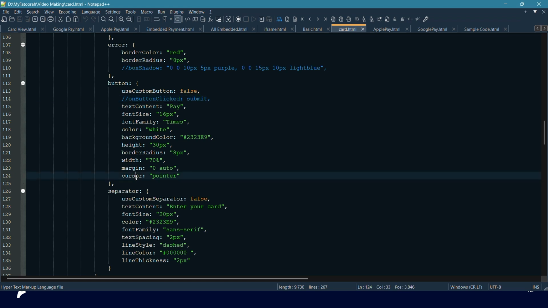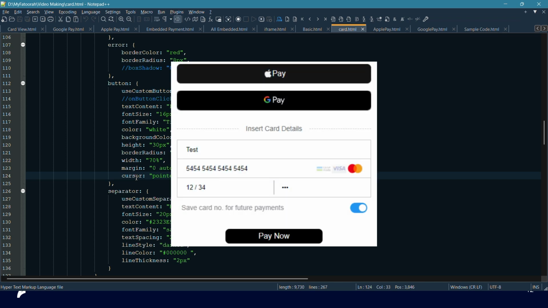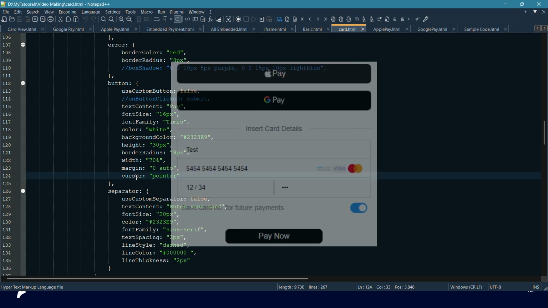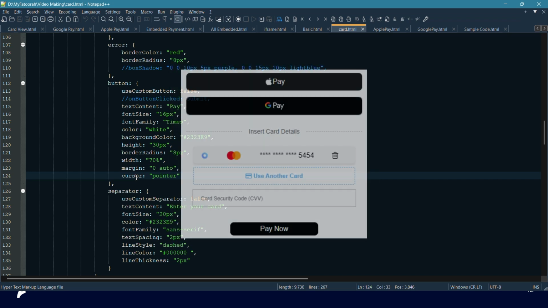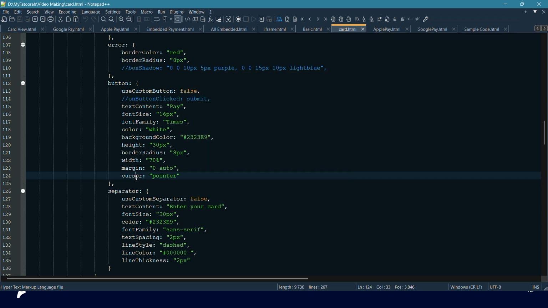Please note that if you want to utilize the Save Card feature for the embedded card payments, do the following steps. When you're calling the initiate session endpoint, you have to call it with a unique customer identifier for each one of your customers. MyFatoorah saves the cards across the customer identifier. For the first payment, the customer is prompted to decide whether he wants to save his card or not. If he saves his card, in the subsequent payments, MyFatoorah will display the saved card as a masked card, and the customer will have to pass his CVV.